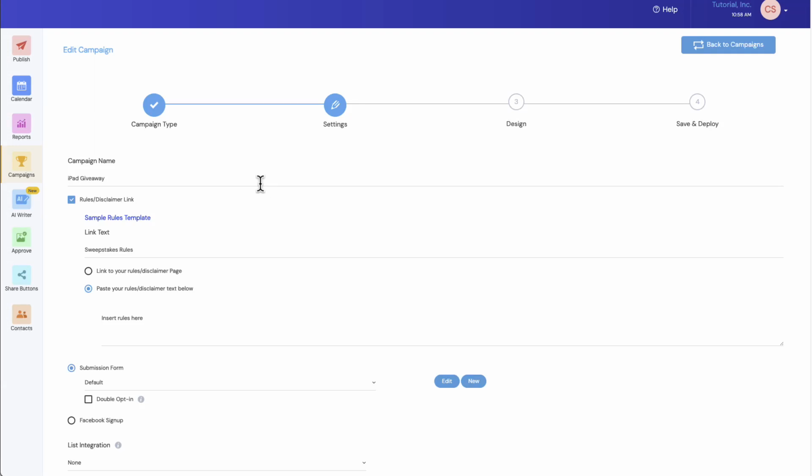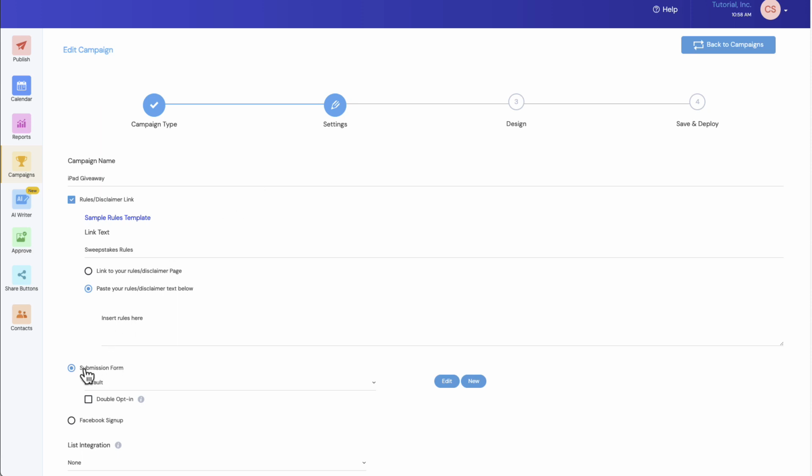You can create custom forms. That way, in your campaigns, be it a viral sweepstakes or a photo contest, any type of campaign, you can create custom fields in your submission forms to gather information from people who are entering your campaigns. Things like, are you planning on purchasing in the near future? Just more information that's going to help your sales team and your marketing automation have the data it needs to treat each individual who enters your database in a personalized manner.